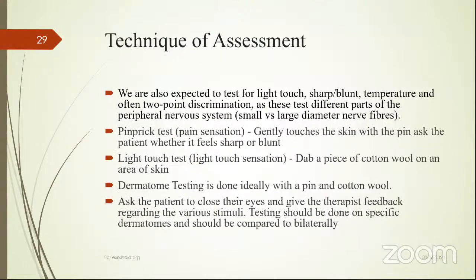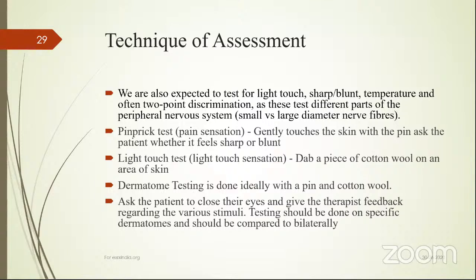Again, I am saying we are not going to assess the sensation related to dermatome with light touch, sharp blunt touch, temperature, or 2-point discrimination. Those are different tests we use. This will test even small diameter nerve fibers to large diameter nerve fibers. The pinprick test we mainly use for pain sensation, and the light touch test is done with a cotton wool swab.